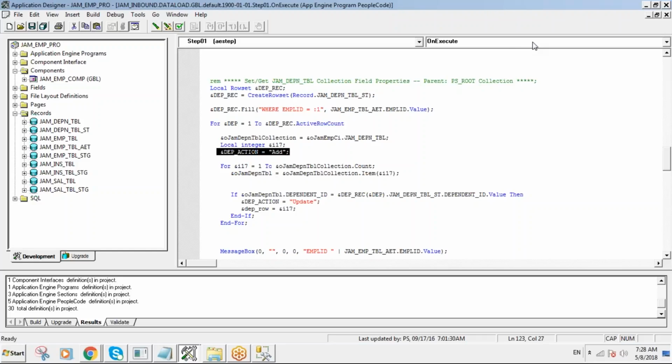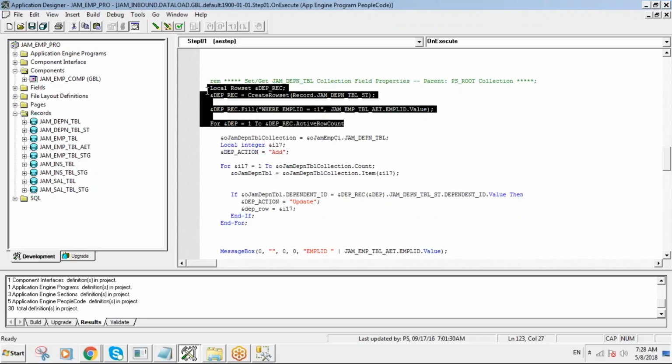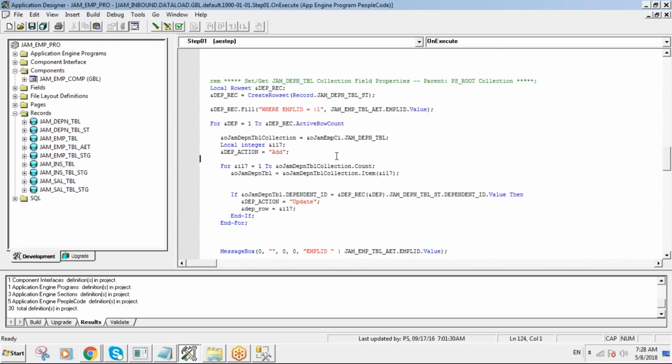Srini? Could you explain one more time? Where are you confused? The first one, you saw this one, the dependent record create row set record. Till here you are clear? Yeah, from that one, could you explain again?